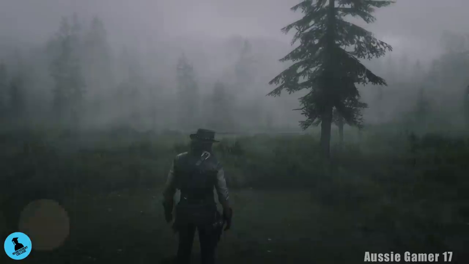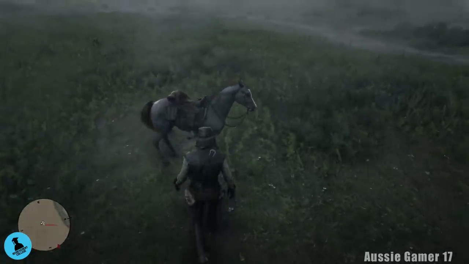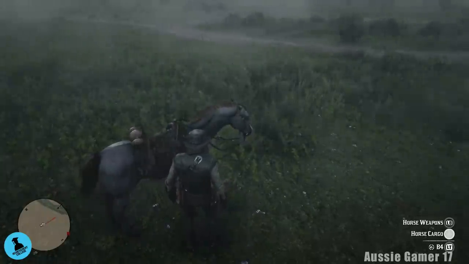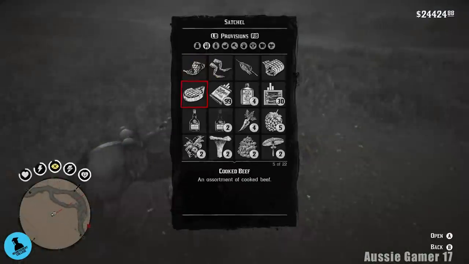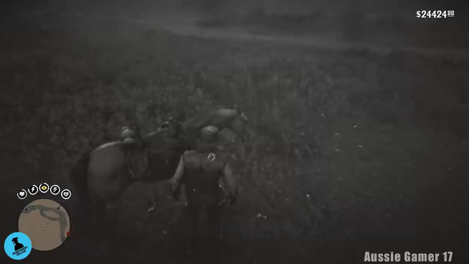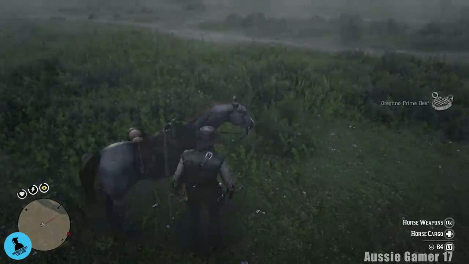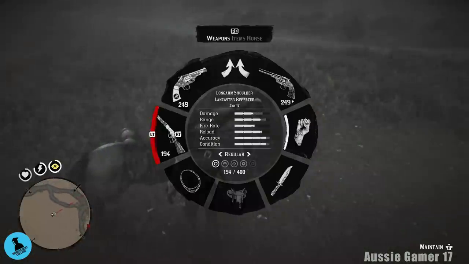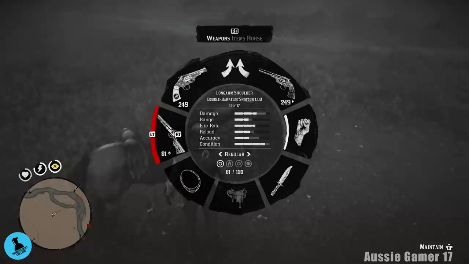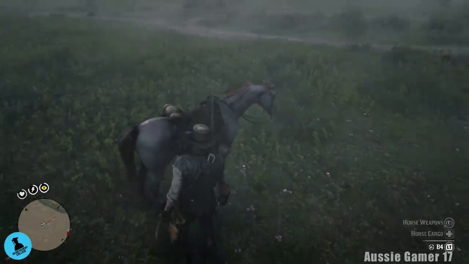Alrighty, so first things first, we need a gun. Actually, let's have something to eat first. Make sure John's nice and fed. Prime beef, yes please. And now, gun. I like my shotgun, my semi-auto shotgun for this. Seems to do the trick quite nicely. It's in good condition. We've got 80 shells for it.